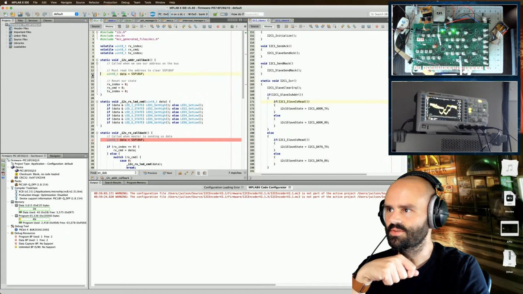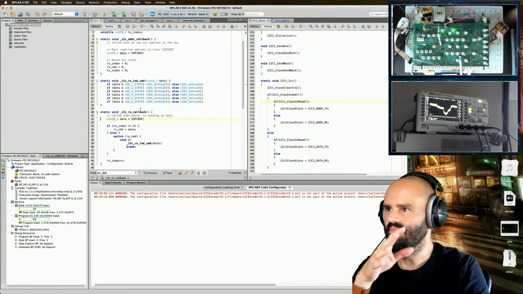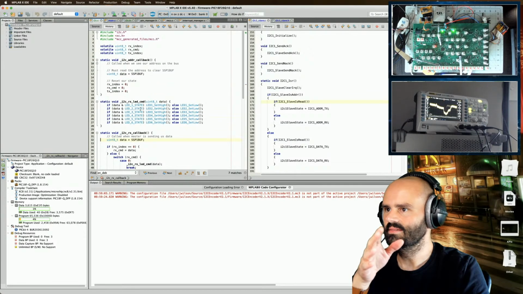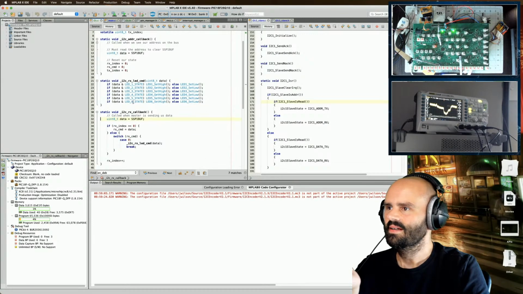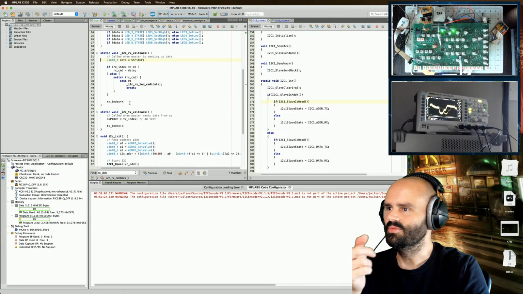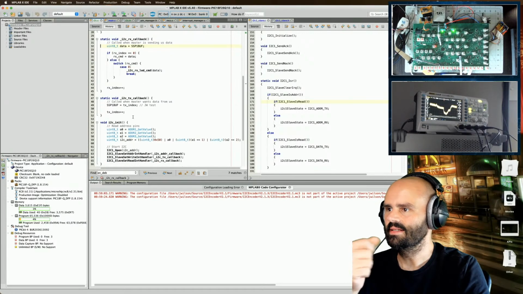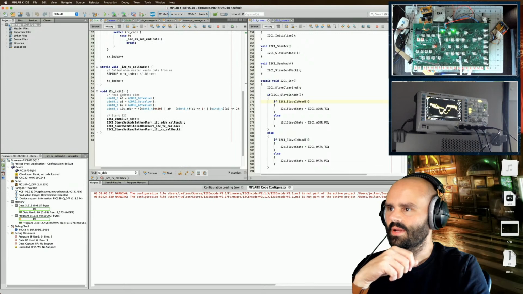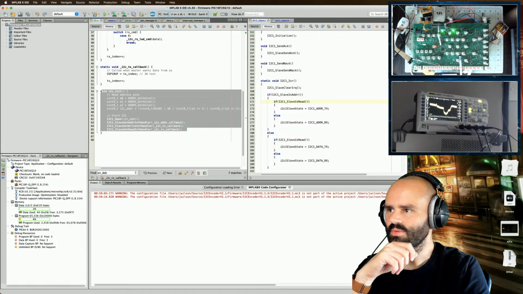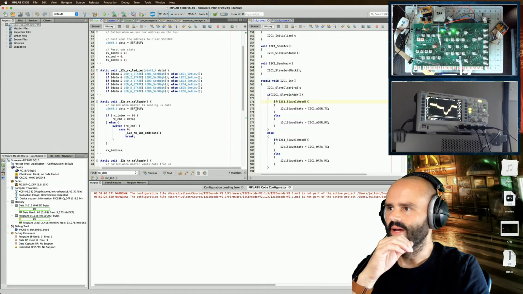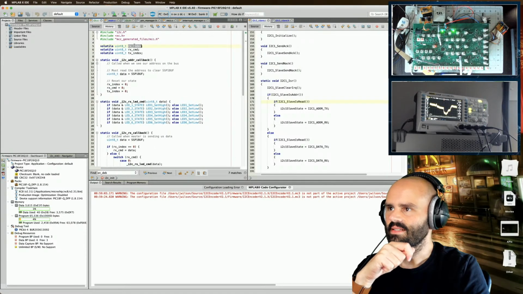So, let's first of all get rid of our breakpoints. And I think I started just mucking around with this a little bit here. Oh, I did. Look, I actually did start writing this. That's right. So we've got our new RX callback and our TX callback, and we wrote our own little I2C init after all the kerfuffle of trying to get this to work with the boilerplate code. And what I added in was an RX index and a TX index and an RX command.